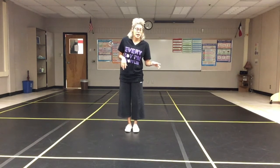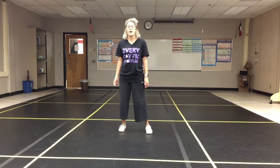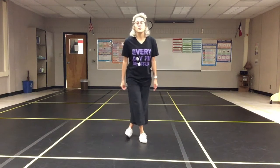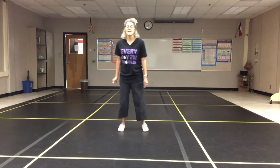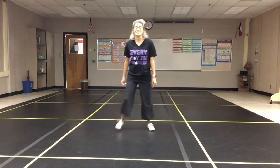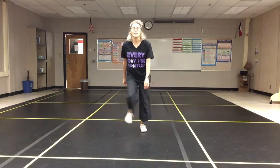Let's go with our right foot. Ready? Five, six, right foot first. We step, cross, back, and side. Again — five, six, seven, eight. Right foot front, cross, back, and side. Let's speed it up. Front, cross, back, and side. Five, six, let's do it again. Front, cross, back, and side. Five, six, let's speed it up. Front, cross, back, and side. And five, six, one more time. Front, cross, back, and side.